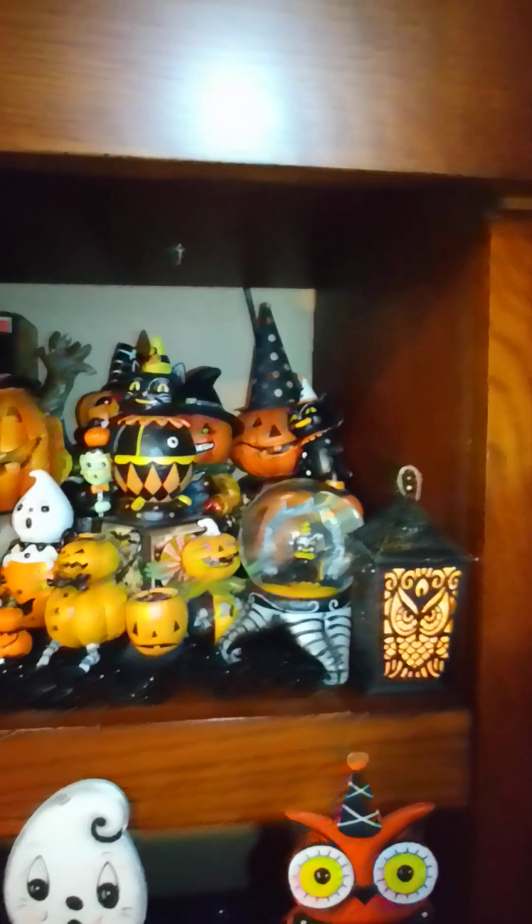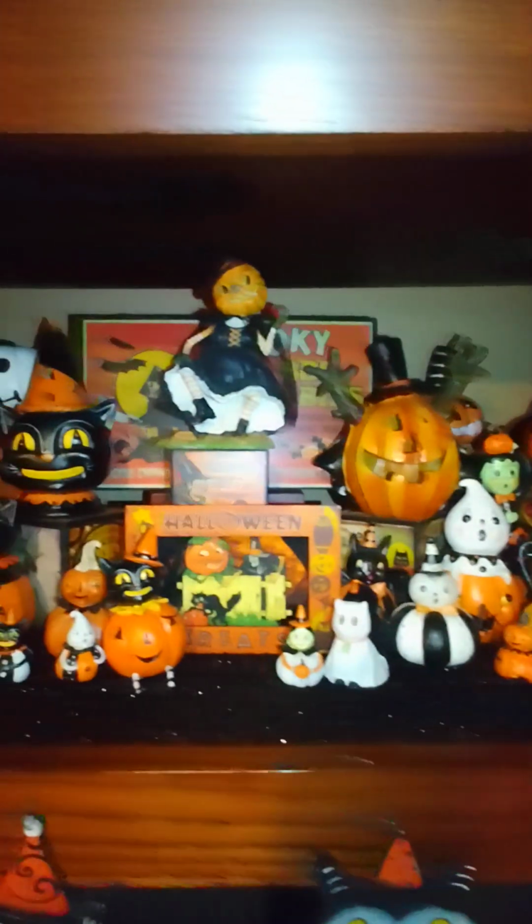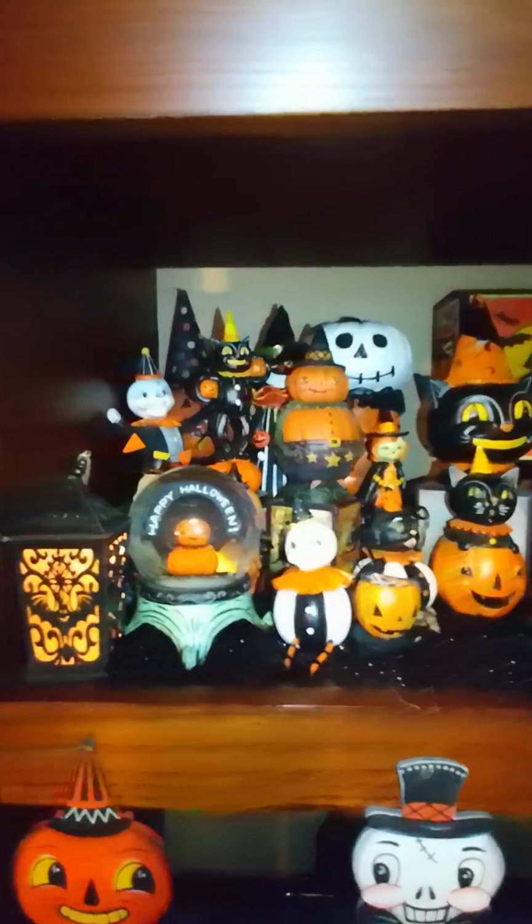Now let's go to this cabinet of crazy. A whole lot of everything in these things. This is kind of like my Creature from the Black Lagoon section. We have a lot of sections. This is, I guess you want to call it new vintage Halloween stuff. Picked up a lot of this stuff over at Screamers. That's my bride's favorite section.